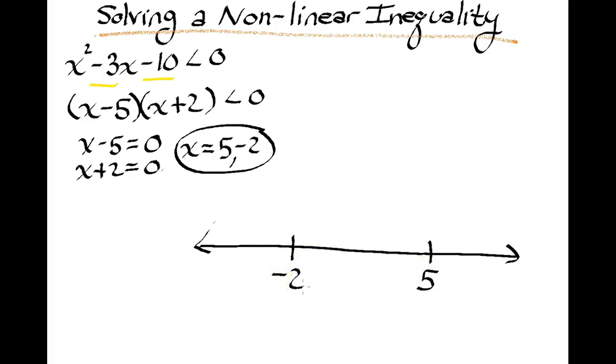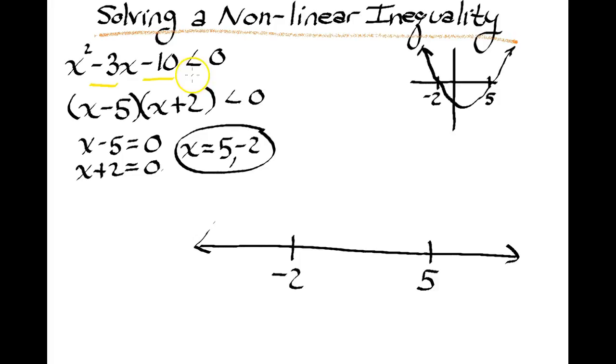Alright, so I have them on my number line, which is really my x-axis for my graph. And I'm going to draw a little picture of this graph up here. If I was going to draw this graph, these values here would be my x-intercepts, as we discussed last week. And if I draw my graph, it's going to be a parabola that's going to kind of look like this. So I'm going to relate the solutions to the inequality to what my graph looks like.